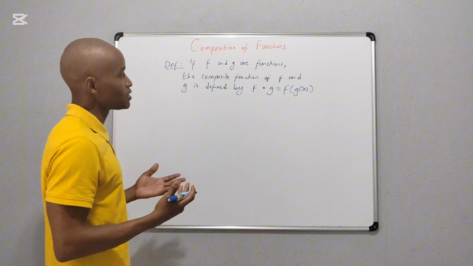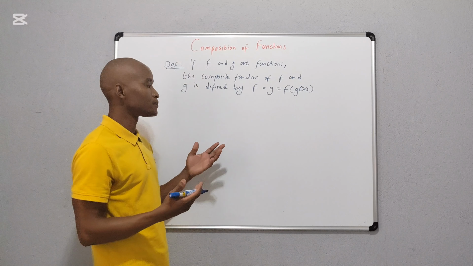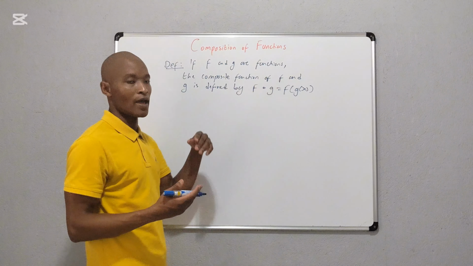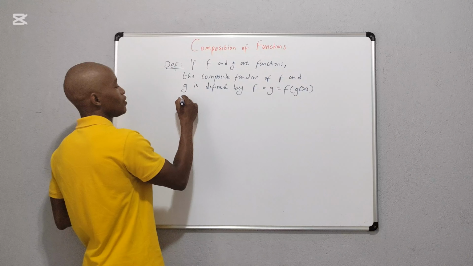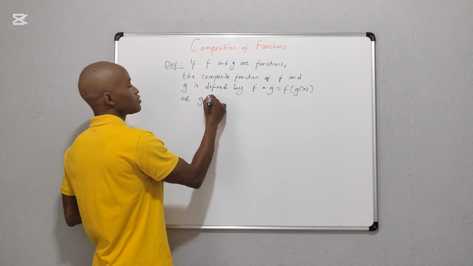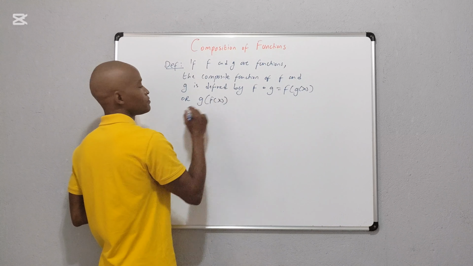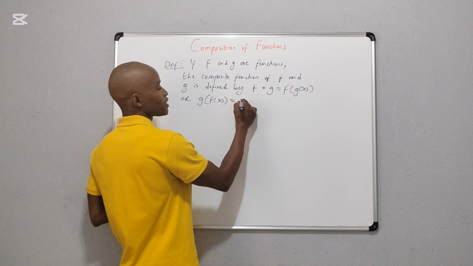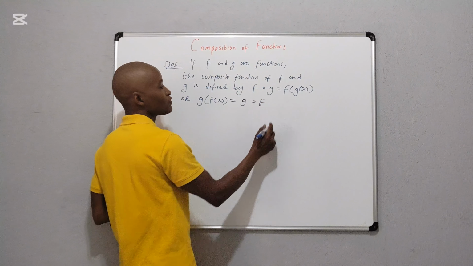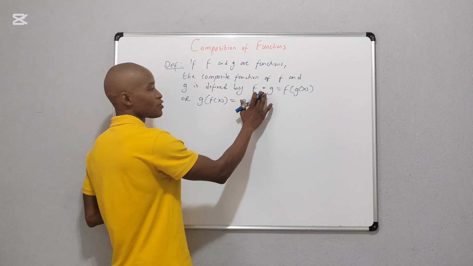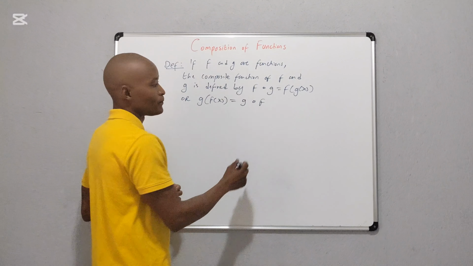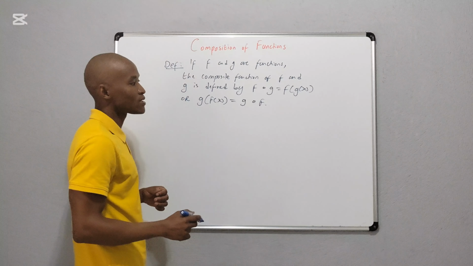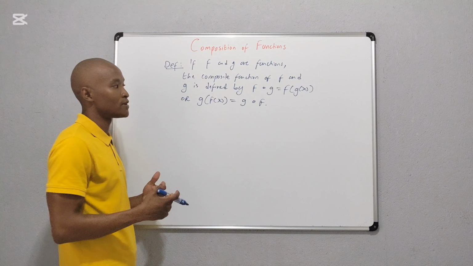Depending on how you read this, you can compose g with f, right? Or we can talk about g composed of f, right? So this is also a composite function, but it's g composed of f, and this is f composed of g. All right, so this takes care of the definition itself.